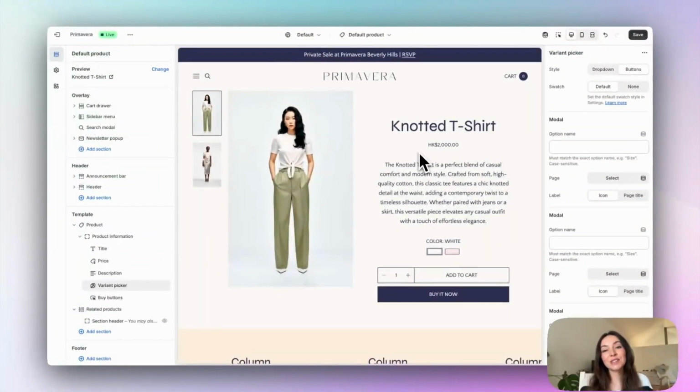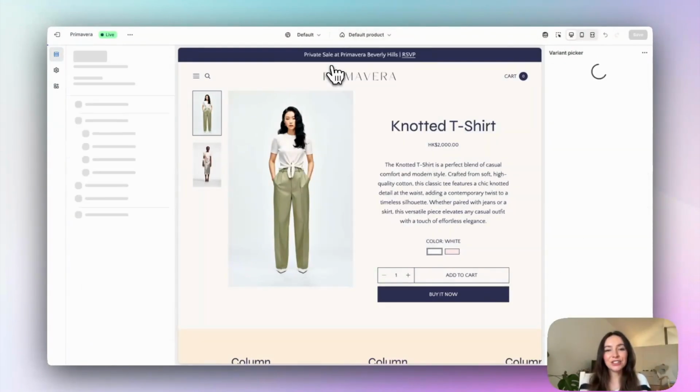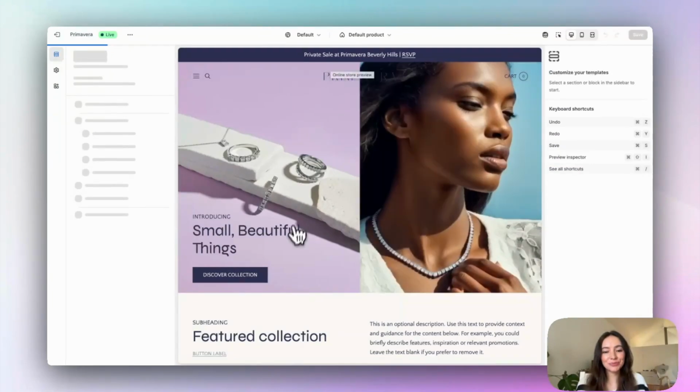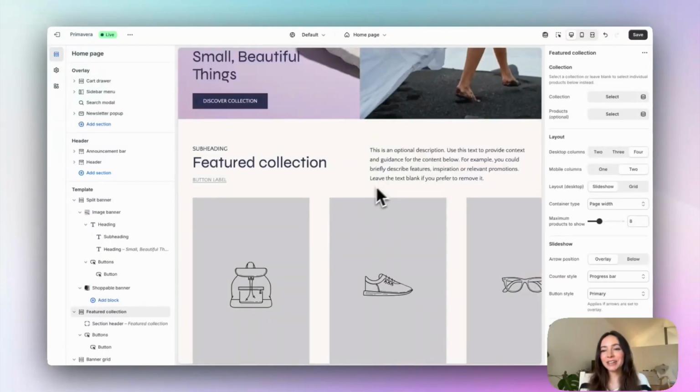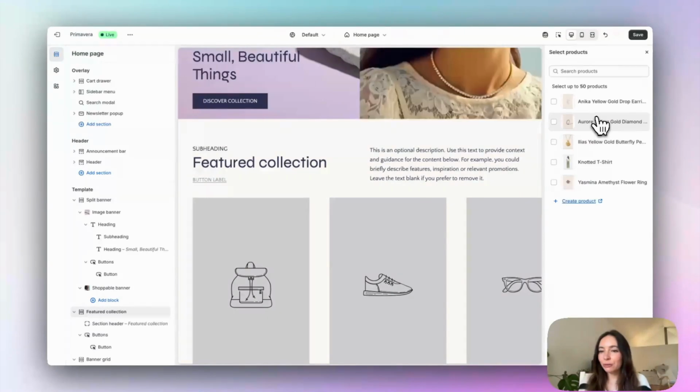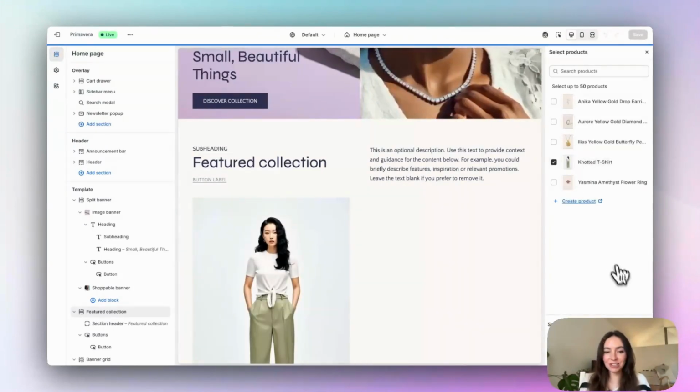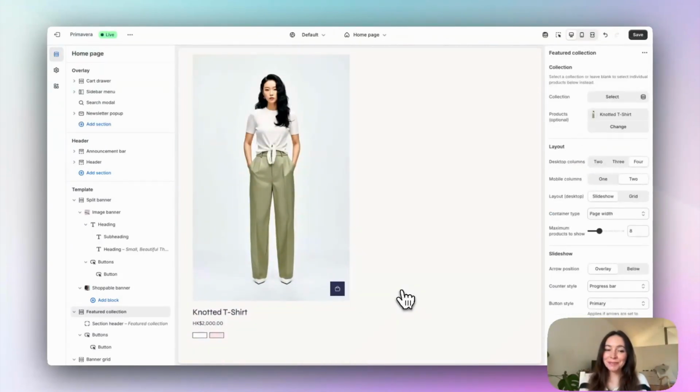And then the other place that these swatches are displayed are in a collection context. So let's just go ahead and add a featured collection to our homepage. Okay, so we've already got a featured collection here, so we're just going to add our newly created product to this featured collection. And if I scroll down, again, by default, the swatches are already displaying. But let's just take a quick look at the theme settings. Just in case they're not displaying for you, you might need to adjust a few settings in theme settings.